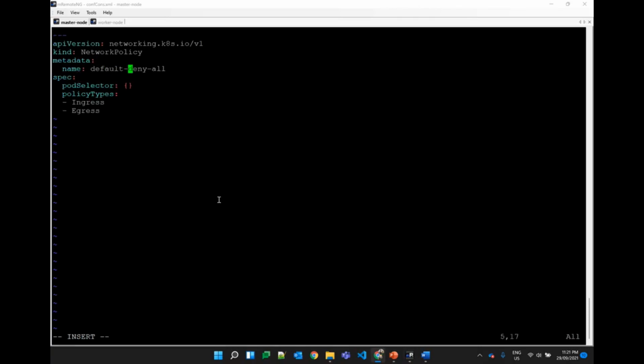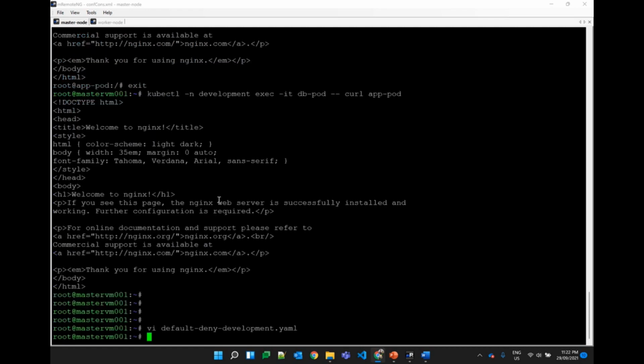First, we'll change the name from default deny, and the pod selector will be for all the pods. And let's add the namespace too, because we are assigning this policy on the development namespace. The policy is created now. Let's apply this policy.